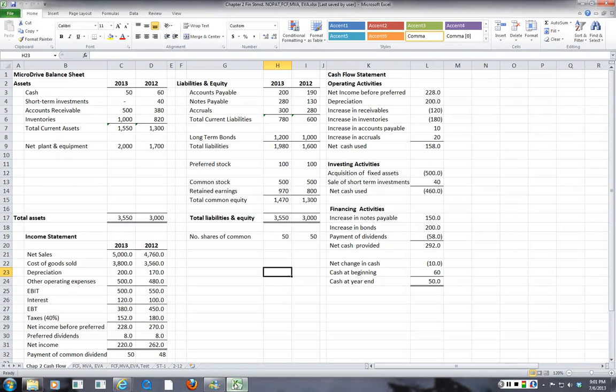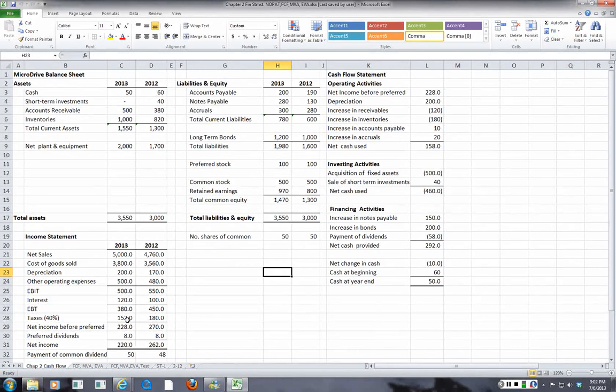Well, to kick off this quarter's session in MBA540, I thought we'd go through this cash flow statement, I mean, develop a cash flow statement. But before I do that, I'd like you to look over the balance sheet for MicroDrive for 2013 and 2012. Here's the assets side, here's the liabilities, and the preferred stock and the common stock. Then we've got an income statement, and they've gone from $5 million in sales to $220,000 in net income.